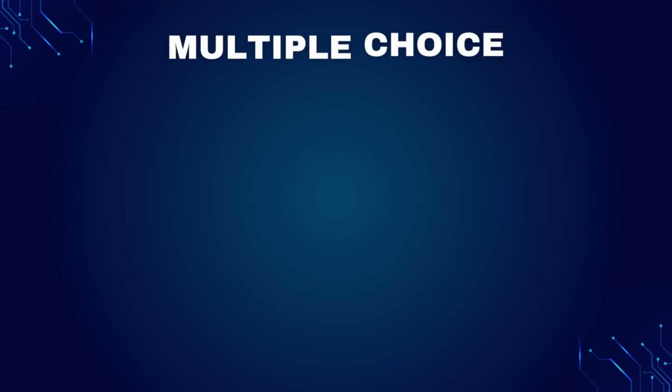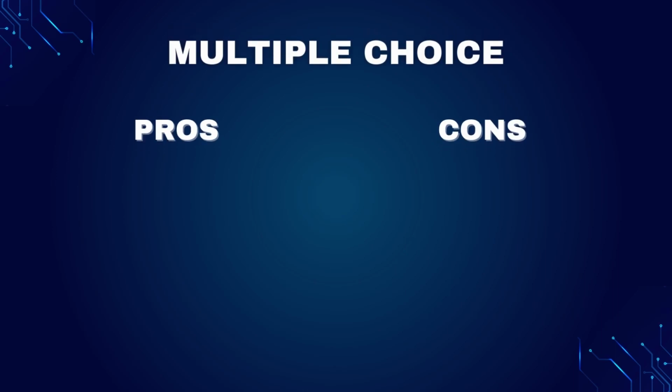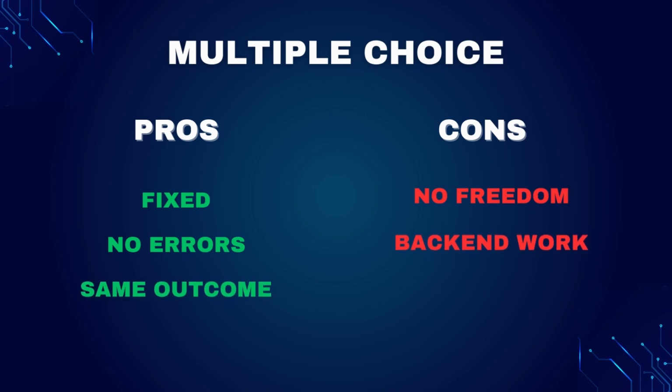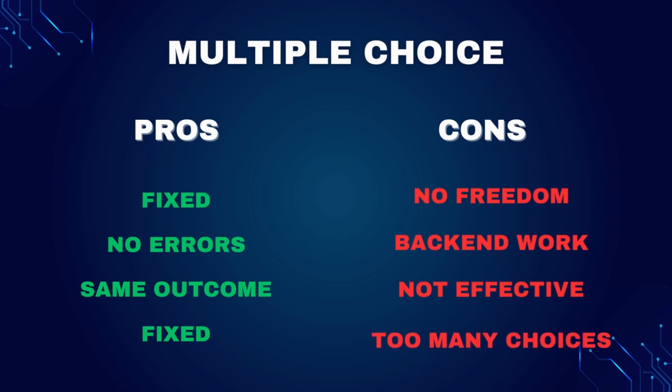So now the question is, how do we come up with these estimates in our chatbots? Now there are basically 2 different methods you could do. You could use multiple choice questions or you could use open-ended questions. Now right off the bat, open-ended questions is going to give you a lot more freedom, and it's going to actually give the AI a chance to work. Multiple choice questions are all fixed, and I guess the benefit of it is you know exactly what the output will be every single time. But the negatives, there isn't much freedom on it. It takes a lot of back-end work, and it's just not too effective.